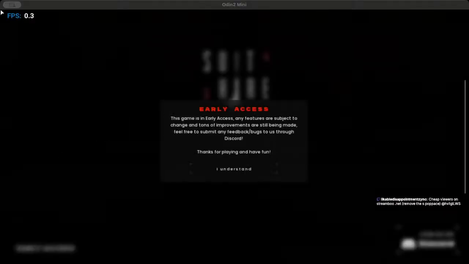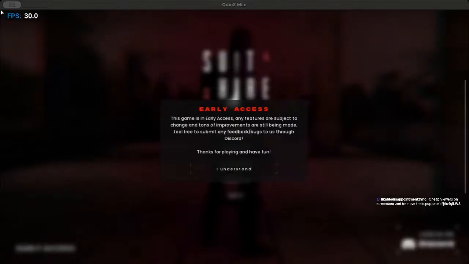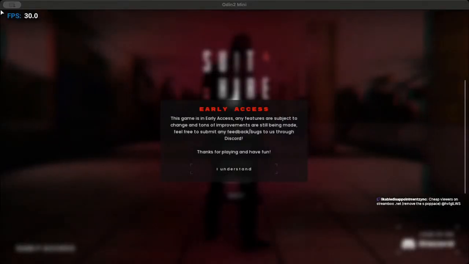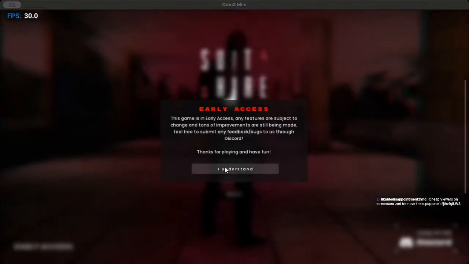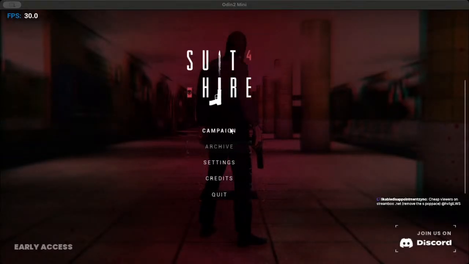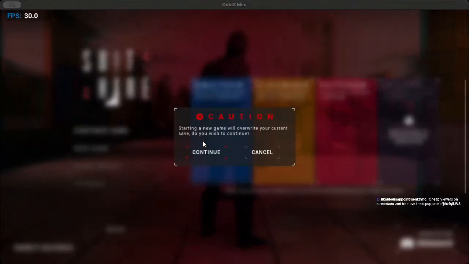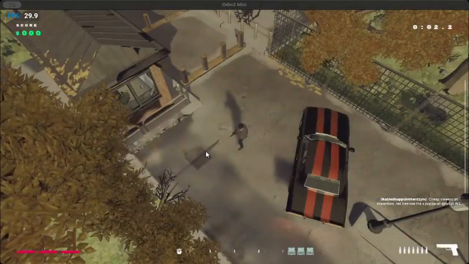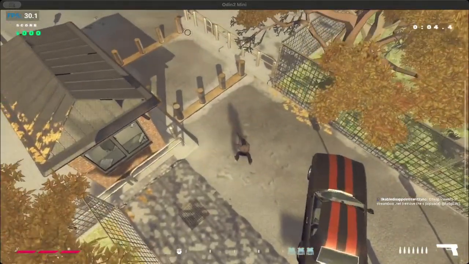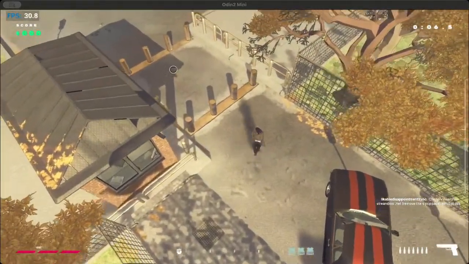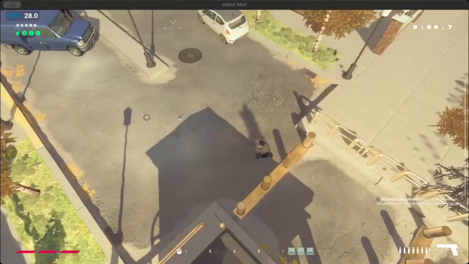Like I said, earlier this week I tested it on MiceWine and it had a very serious graphics issue. Anyway, let's see if it has it on this one. Let's go campaign, just new game. Just want to see if we can actually play this game. Oh, look at that. Right, so we can. Alright, let's give this a couple minutes and see what happens.